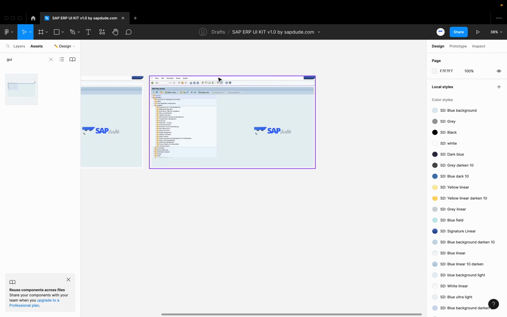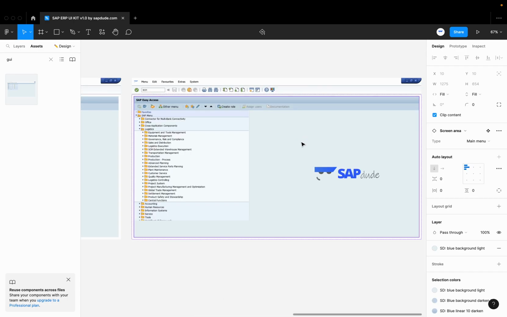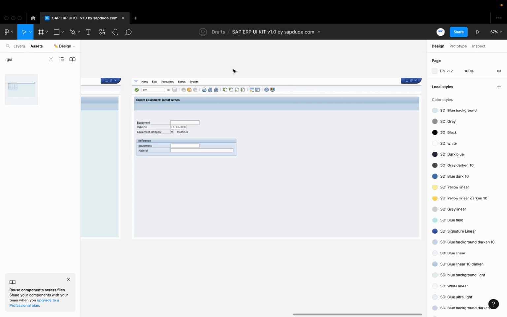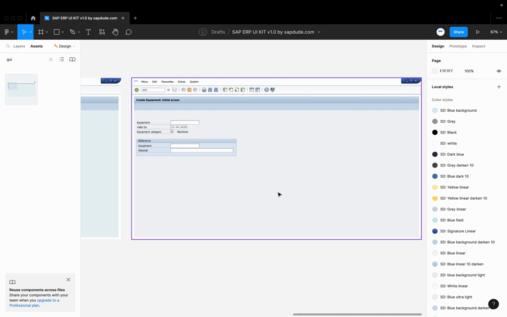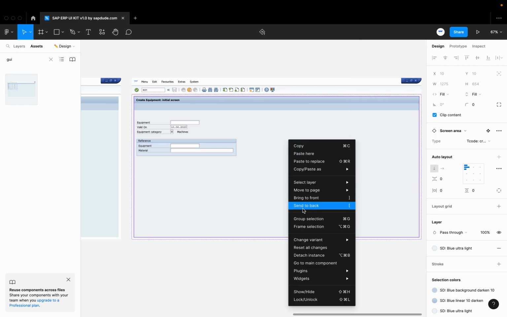So again, I just click it, duplicate, move to the right, zoom in. Now we will change this screen because we don't need main menu anymore. We just need transaction code entry. All right, great. Okay, before we drag and drop any field, checkbox and so on, select this area, double click like this, and right click of the mouse and select detach instance.